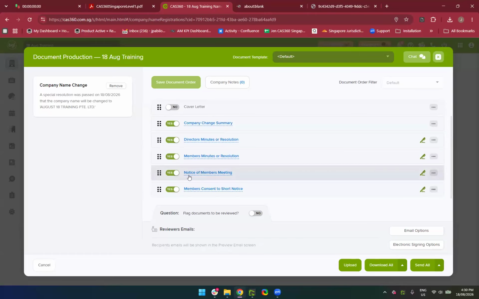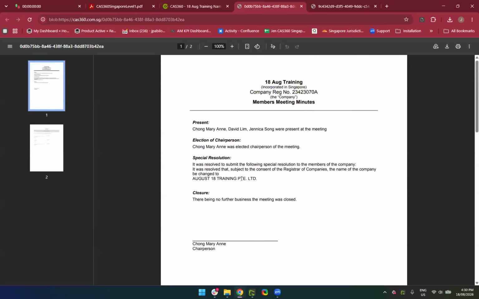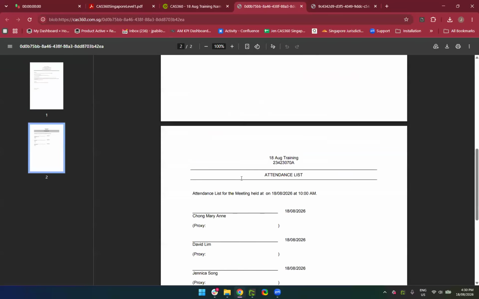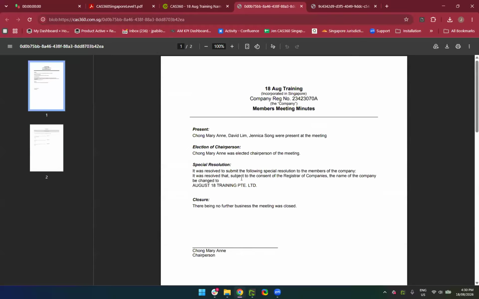And as you click on those text in blue, this will allow you to preview. So in CAS 360, when you see a text in blue, you can either preview or edit the content. So for this case, this is a document, so a document that is in text of blue allows you to preview the document.